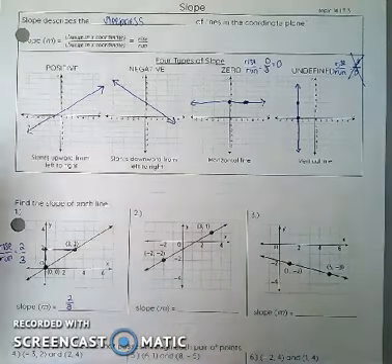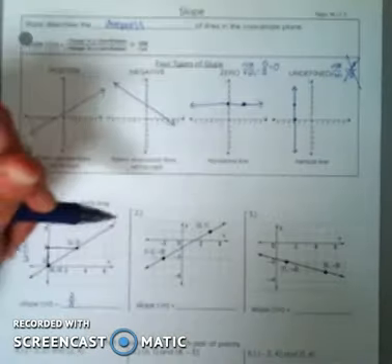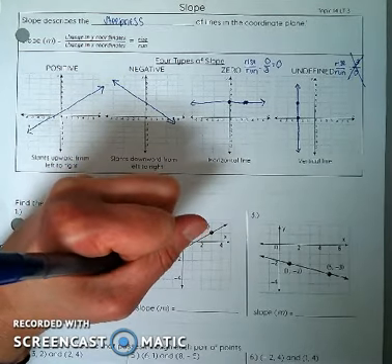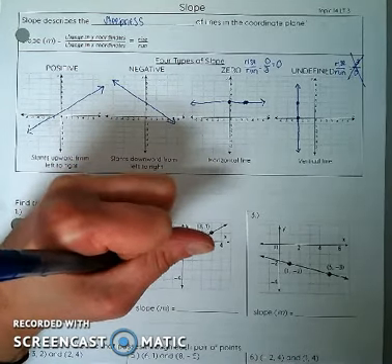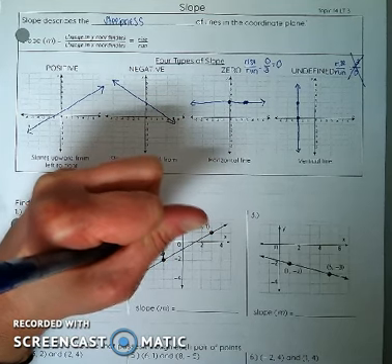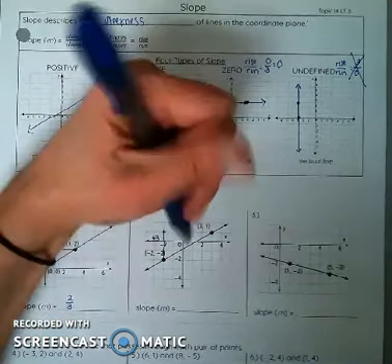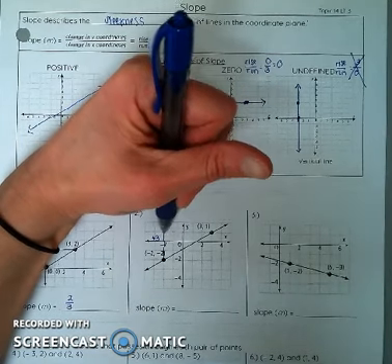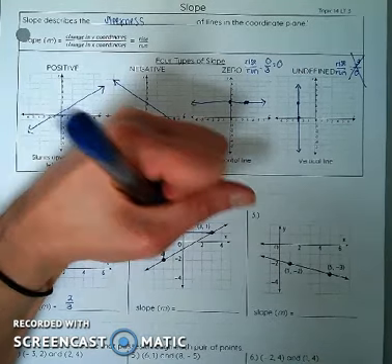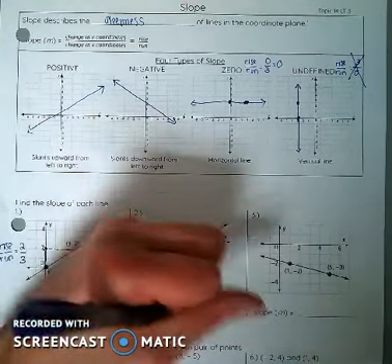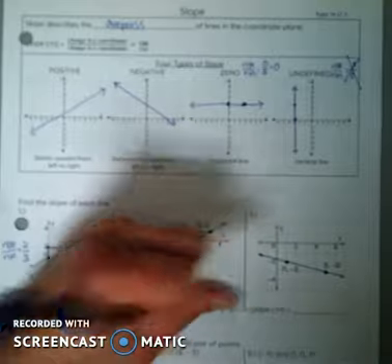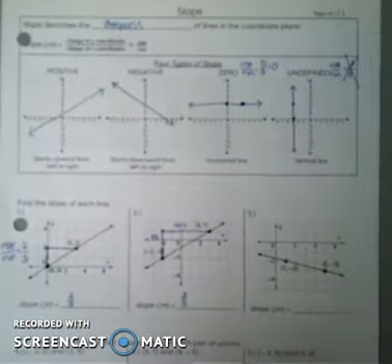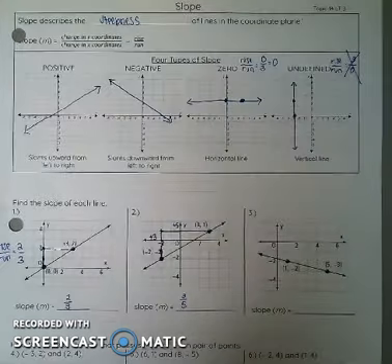Okay, the second one, I'm going to do the same thing. So I'm going to start at my point to the left and figure out how far it is to the point to the right. So we start with our rise. To get to the next point, I go up 1, 2, 3, so that's positive 3, and then I have to go to the right 1, 2, 3, 4, 5, so that's positive 5, which means that I have a slope of 3 over 5. Positive 3 because I'm going up, and positive 5 because I'm going to the right, and positive values are to the right on the x-axis.